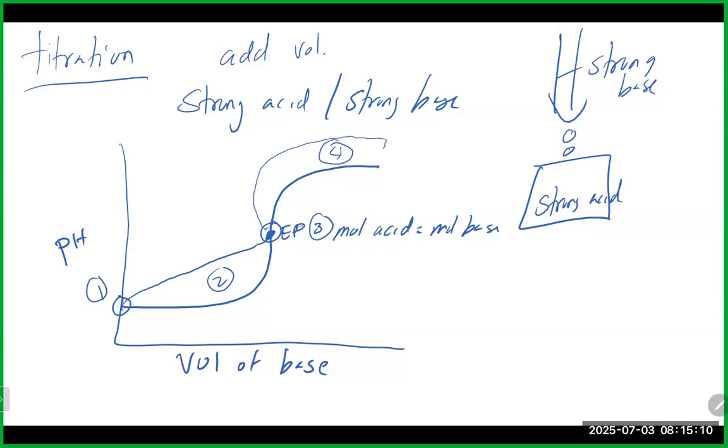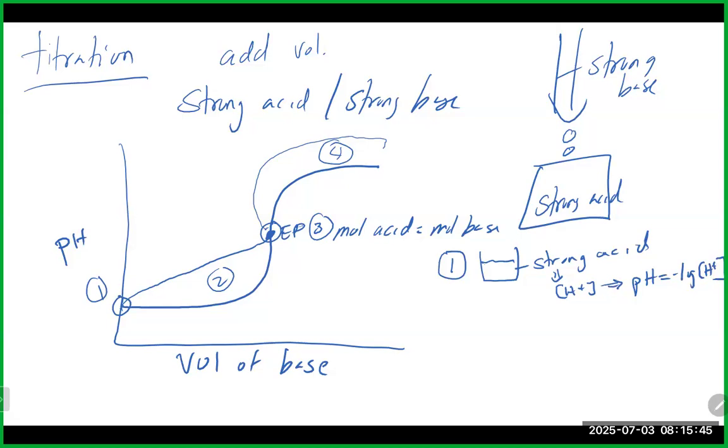Now, depending on where you are in the titration curve, you do have to do some calculations to figure out the pH. In this type of titration, as we talked about initially, all you have in the flask or beaker is your strong acid. Because it is a strong acid, you have the H plus concentration. At that point, you could just go right into your pH equation to get the opening pH of your solution when you're doing this titration.